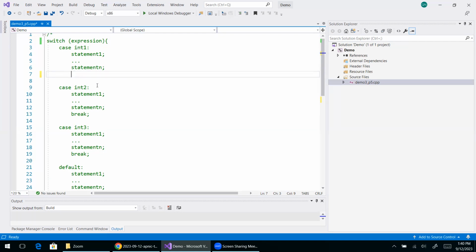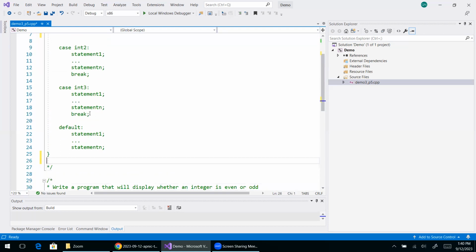Here, your expression is evaluated. Let's say the value that you have is matching with this int1. Then all these statements will be executed. And since you don't have break, whatever statements come following that will be executed. And then let's say here you have break, then your code will basically jump here.